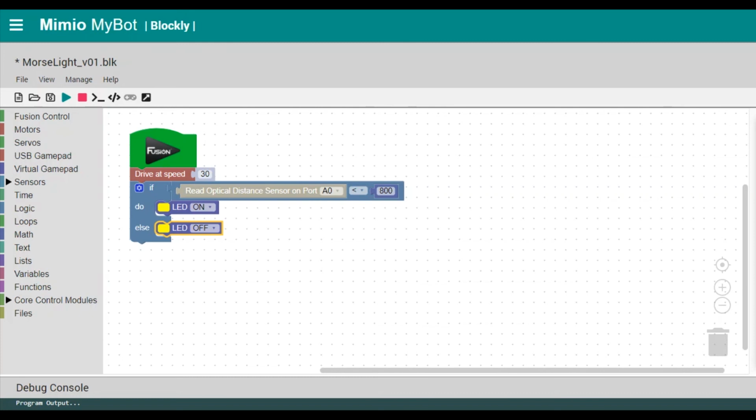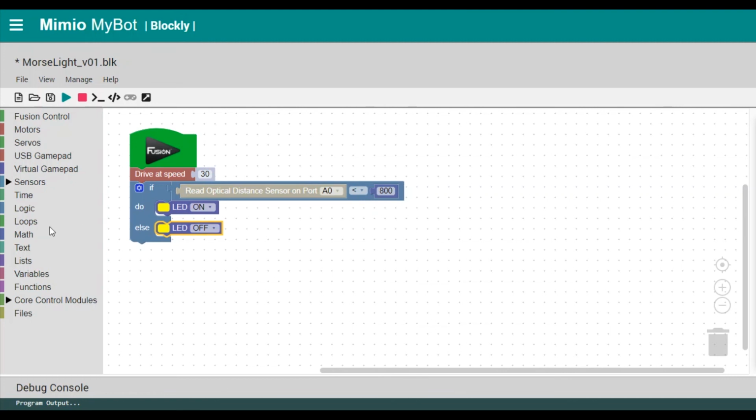Then ask them some follow-up questions. Did it do what you expected? Why do you think it behaved the way it did? And so forth. Prompt that discussion. And then, why didn't it keep driving? How do you think we can fix that? That's right, we can tell it to repeat what it's doing.